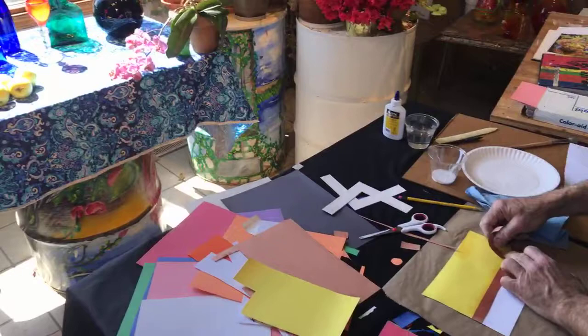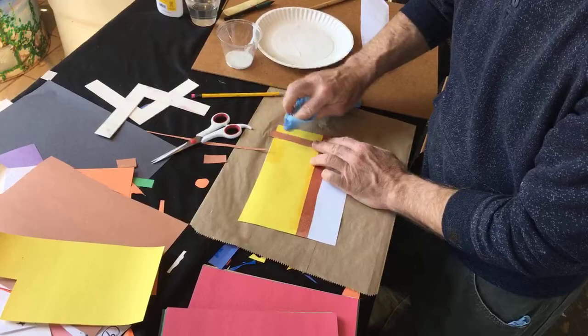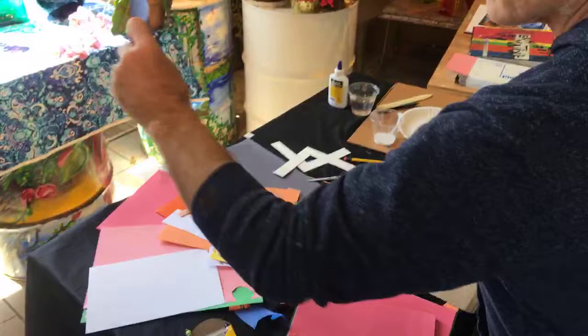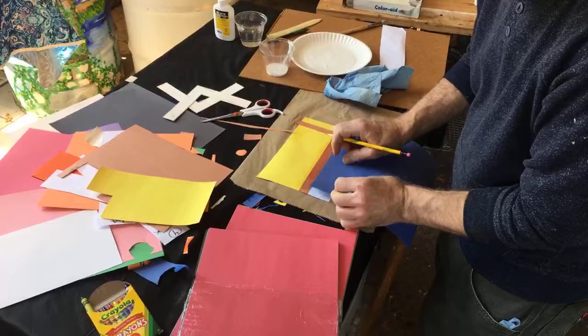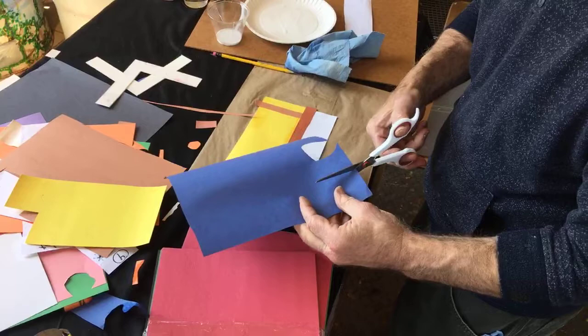So what I'm doing here is creating my window frame. I might leave that go off the page just like that. I kind of like that. Now, let's see. I think what I'm going to do is this right here. What I'm doing is giving myself an indication of where the paper is so I don't do a humongous sheet. And it doesn't need to be perfectly straight. It is a tablecloth.